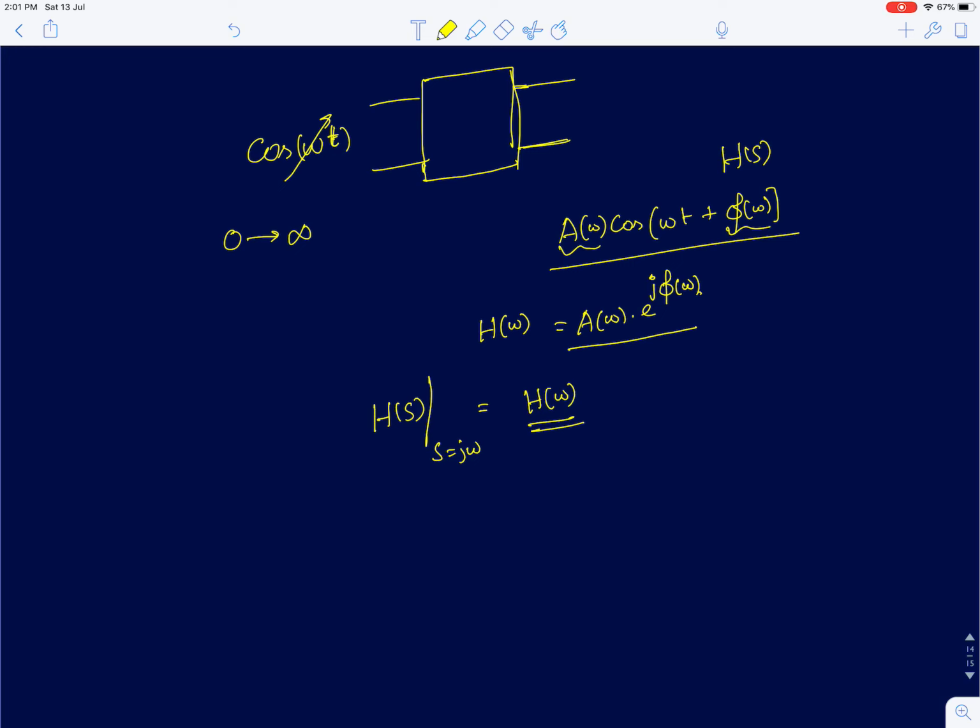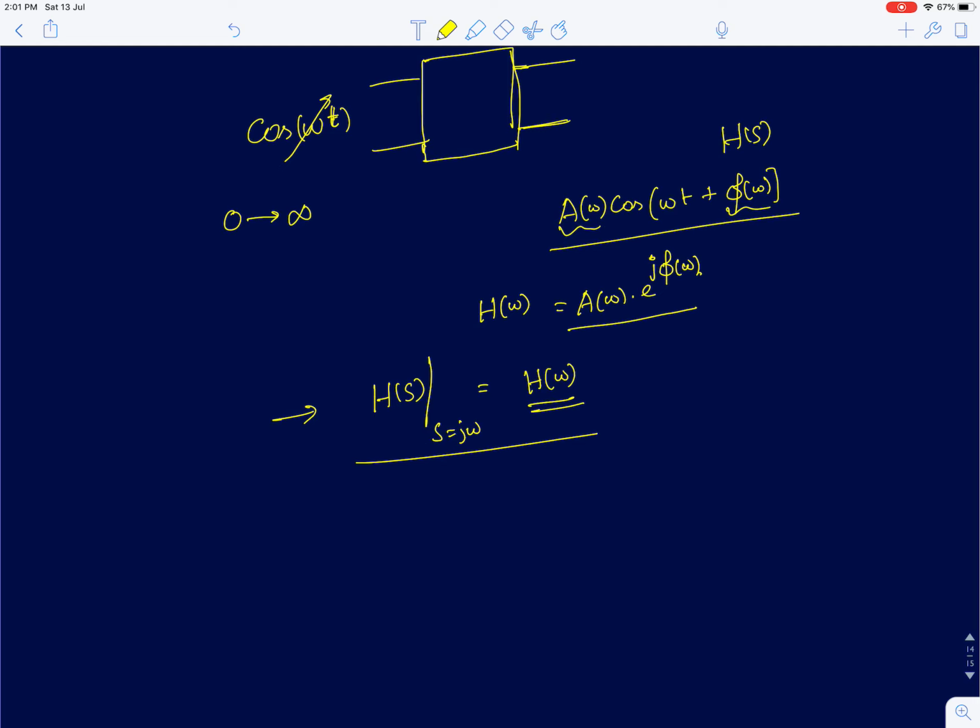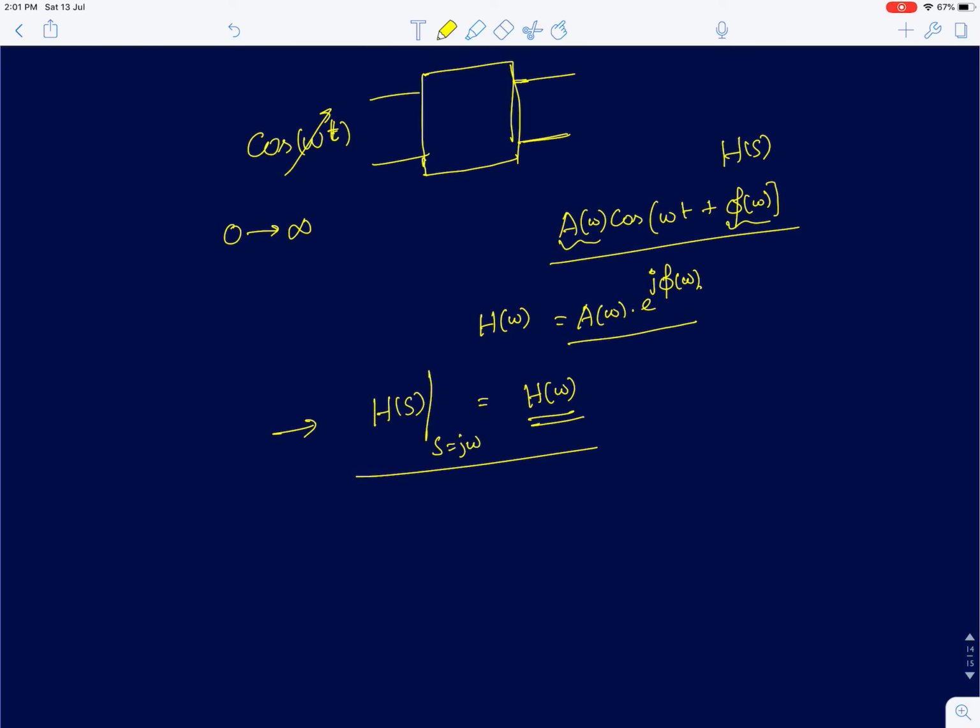So now I have just said that if you evaluate the transfer function at s equal to j omega, that turns out to be the frequency response of the system. It should make sense, because instead of feeding in all frequencies and varying the frequency of a sinusoid, I can simply feed a delta of t as an input to the system, right? Now the Fourier transform of delta of t is 1. Here I already assume that you know what the Fourier transform is. You have taken a basic course on signals and systems.